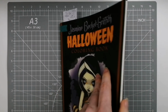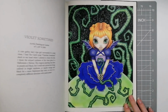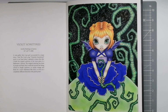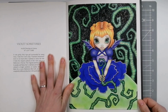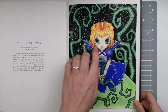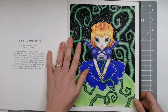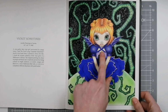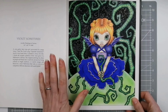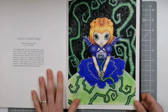And I have the Halloween book, and I just have this fun page. This was a labour of love because I haven't worked on this paper before, and it doesn't like most pencils. Her hair's Polychromos, which the paper hated, but it did turn out really nice, I think. I think her skin's Polychromos as well, and although I do like the little details that I managed to add, you know, like her collarbones and her elbows, it's not the pencil type that I would choose.